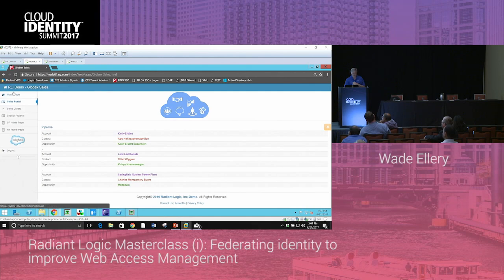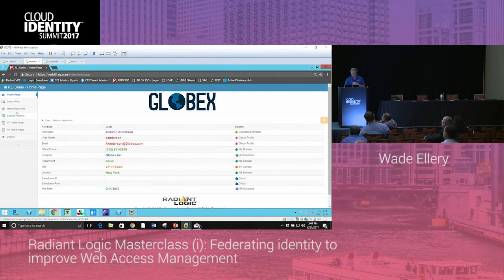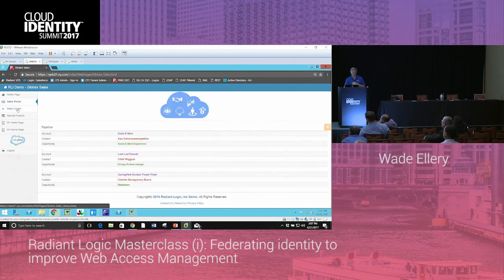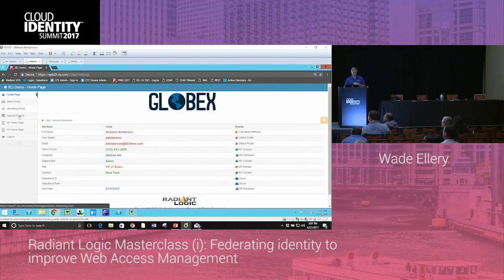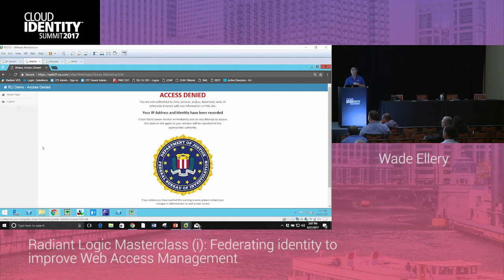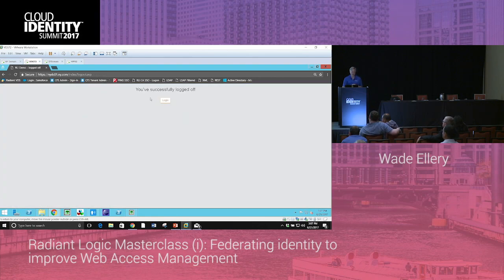And based on the fact that she's in the sales department, as you may have seen back here, she's got sales as a department, I can go ahead and get her into the sales portal. And from the sales portal, I can go through to a number of other pages. We will go into the Salesforce connector in the next section, where we talk about federated access to cloud applications, because now that I have this global profile built, I can leverage that to go into SaaS applications also. But if I try and go back into a marketing portal, I'm going to get blocked because I can look immediately at the application attributes she has, either based on group membership or on particular attribute values, depending on how you want to set up your access control. And I blocked her access to the marketing materials because she's not in marketing.